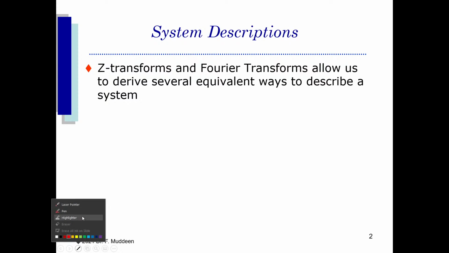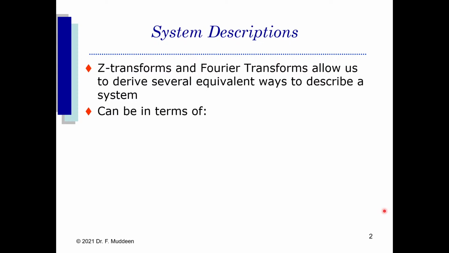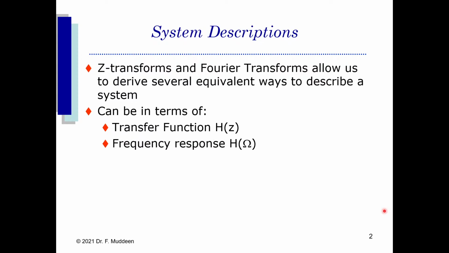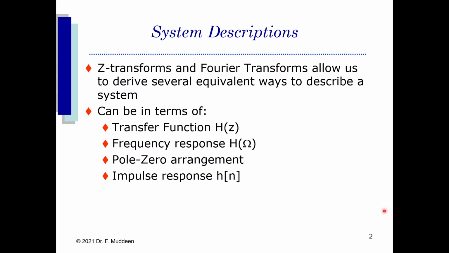Alright, so basically when we have been dealing with our Z transforms and our Fourier transforms, there were many different ways we can describe the system using different terms or different forms. The general way we've been doing this so far is by using the transfer function. It's possibly represented by the frequency response, that is, a Bode plot with a magnitude and a phase plot response of the system itself. The pole zero arrangement, which is the pole zero graph, which you have already seen in some form or fashion. The impulse response, which we saw in last week's lecture when we were talking about the IIR and FIR filter responses. And input-output difference equations, which are more familiarly used with the Z transform equations in particular to represent discrete time systems.